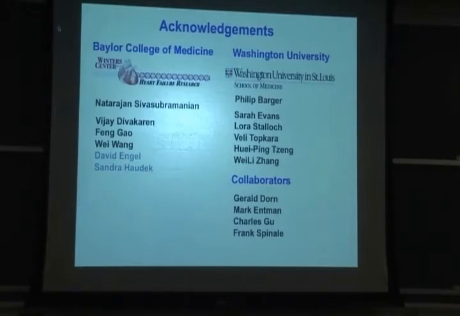The group that we've assembled here at WashU: Phil Barker, who followed me from Houston, is helping to run the lab. Weili Zhang, who's in the audience here, did some of the work with fibrosis. Hui Ping has done some of the work with the TNF transgenics, and a lot of the work with the miRs has been driven by LV remodeling. We've established a preliminary collaboration with Charles Hu, who I hope can help us with all the bioinformatics, because there probably aren't enough postdocs in St. Louis to handle all the gene targets.